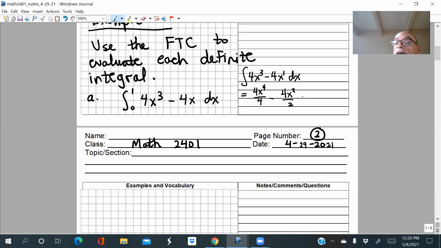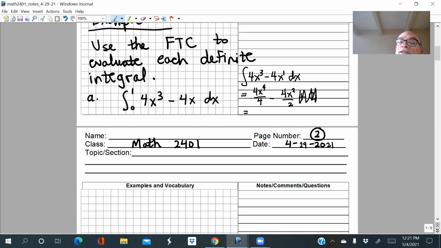Now, normally, how would we finish this off? What would we add here at the end when we're finding an antiderivative? Plus C. But it turns out that in this application of the antiderivative, you don't need the constant. The constant is meaningless to us, because we're going to do something with the antiderivative once we find it, and that constant is not necessary for that. So in this application, you can just leave the constant off.